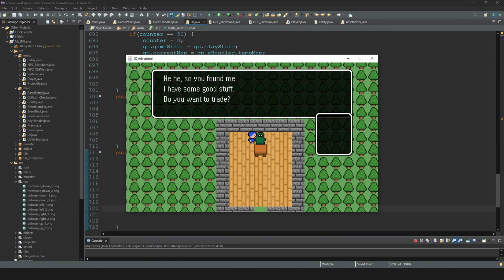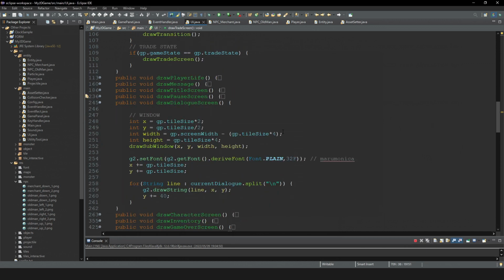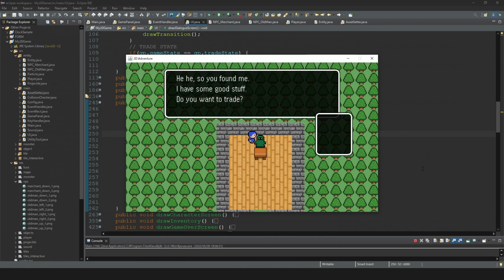Okay. Yeah, and I think I want to reduce the width of this dialog window a little bit, since we changed the screen ratio. So now the window looks a bit too long to the side. So dialog screen. So I'm gonna cut one tile on both sides. So this is 3 times 3, and so this is 6. Yep, like this.